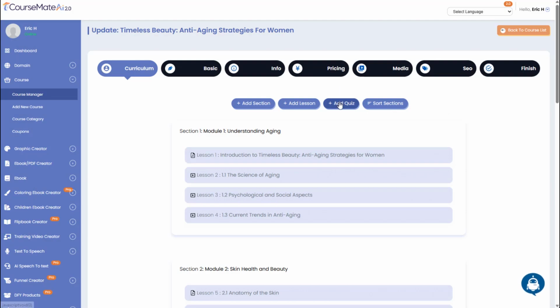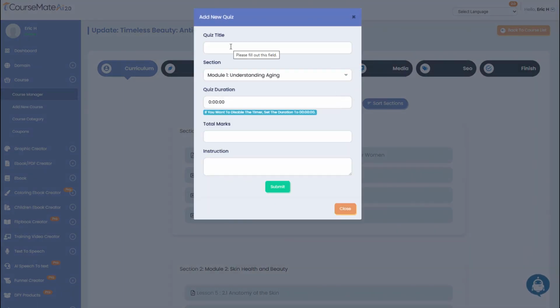And then we're going to click Add Quiz. And we'll call this Module 1 Quiz. So the section will be Module 1. And we could make it an untimed quiz, in which case we just leave it at 0, or we could set a quiz duration if we want to really put our customers' feet to the fire on this. So again, it depends on who your audience is and what the topic is. For something like this, really there's no reason for us to make it urgent, I don't think.